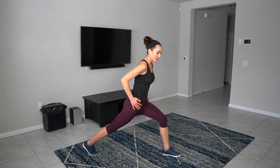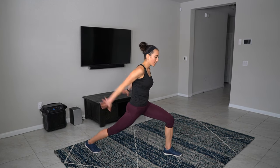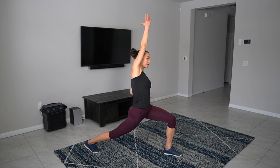Opposite leg forward. Line those hips up. Front leg is bent, back leg is straight. Big reach up and reach over.